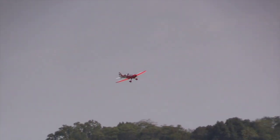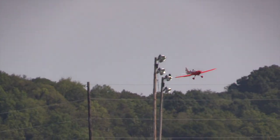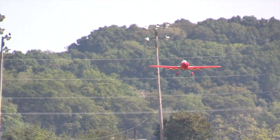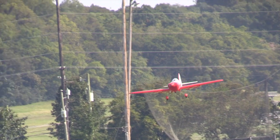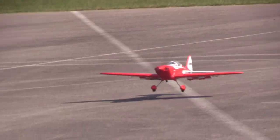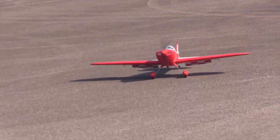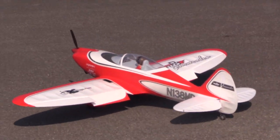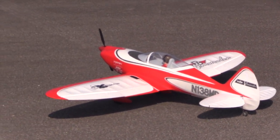All right, full flaps. Slows down really nice. There was no pitch up on the flaps. And if you follow the manual, there's some ingredients there with the flaps and the elevator. Woo! What a sweet airplane.